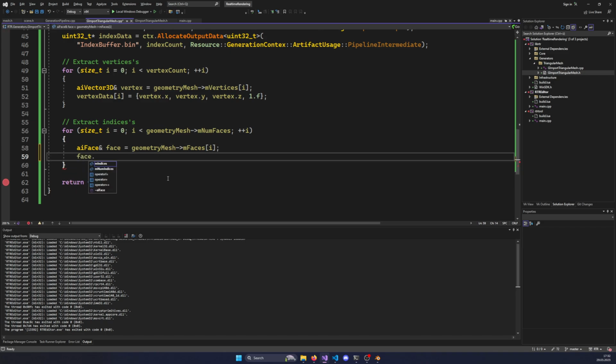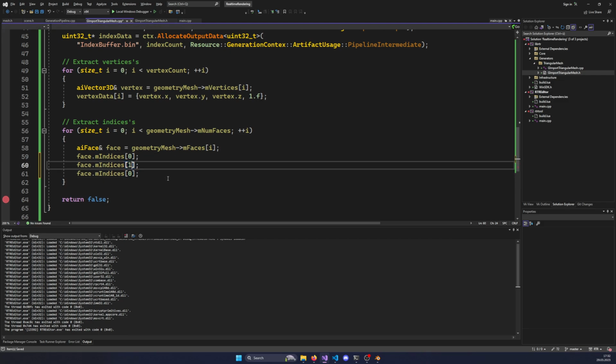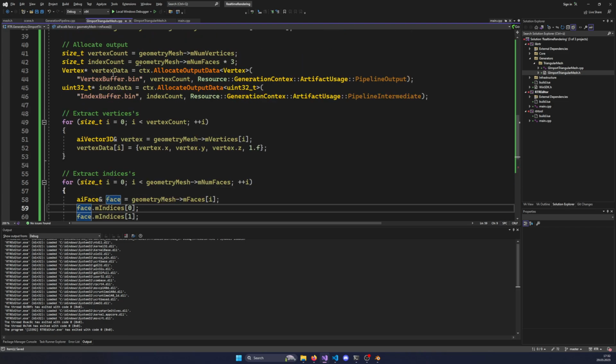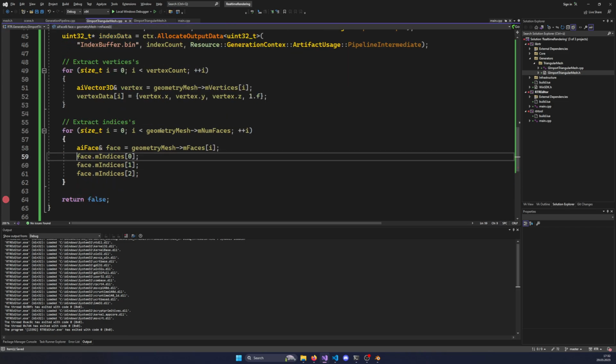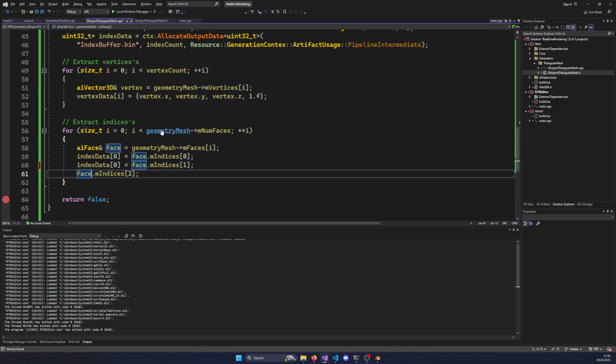And now we can see that the face has indices and we could access them like an array, right? So index 0, 1, and 2, we can access them. And where we want to store them is at the index data, and it shall be directly stored at like 0, 1, and 2. As simple as that.